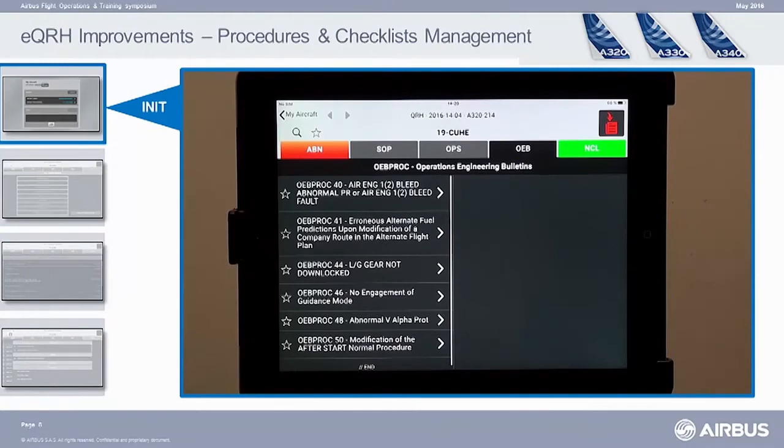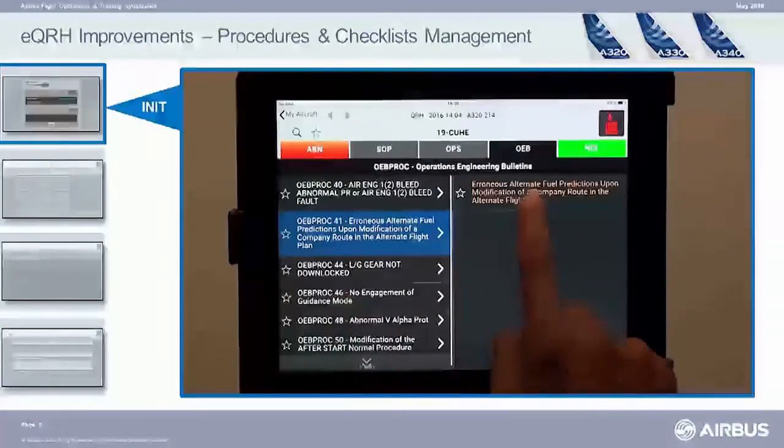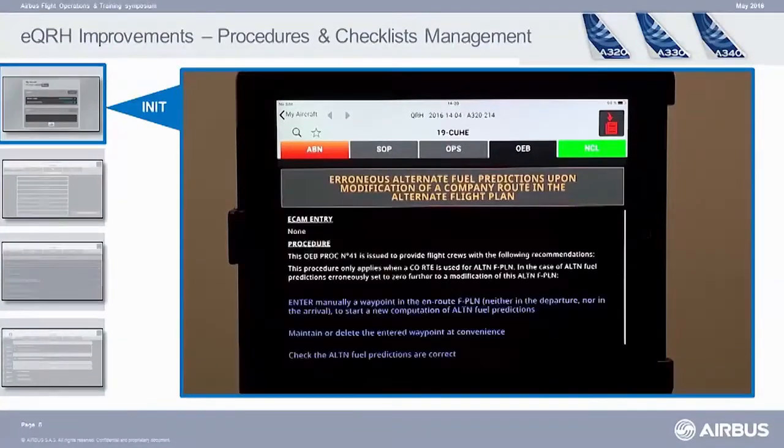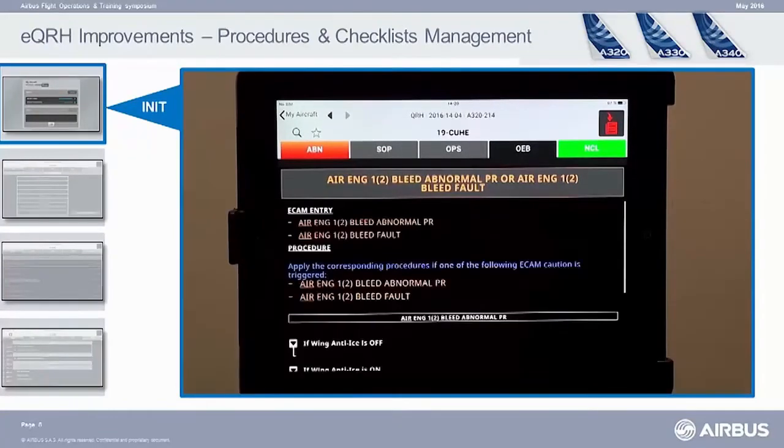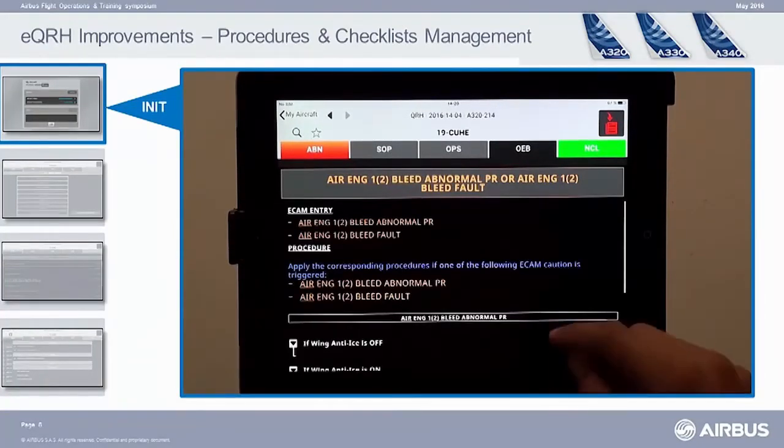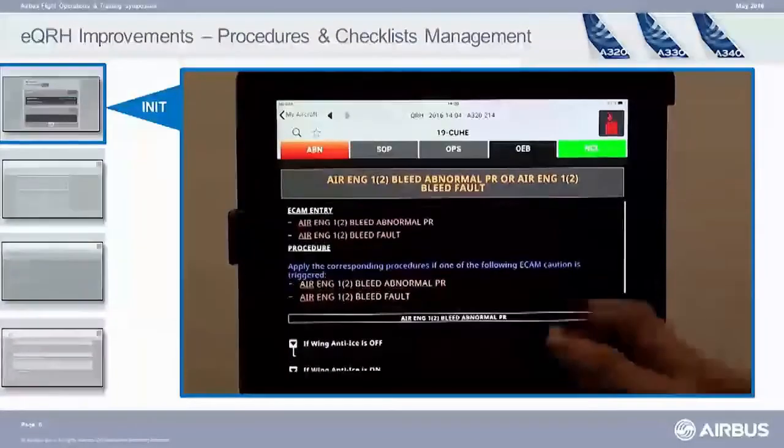Here, for example, I will display the OOB 41, and then I can review the OOB. And like for all the other sections, you will have the possibility to use the swipe right and left to browse into the content of each section.